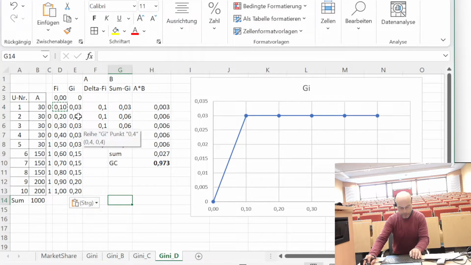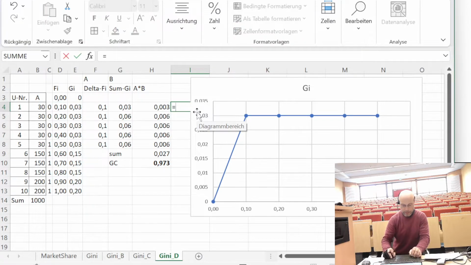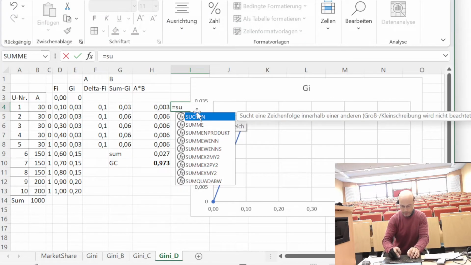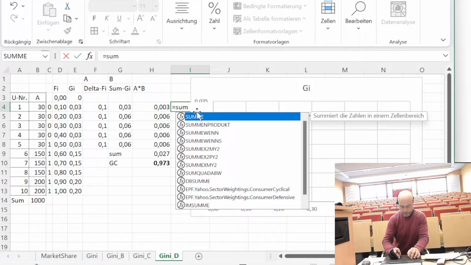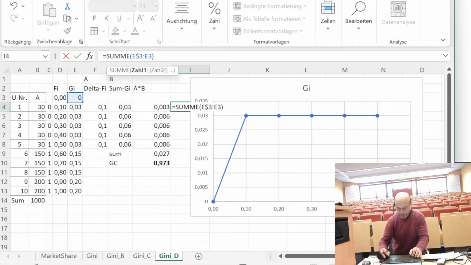Because the GIs have to be the accumulated ones, and therefore we have to accumulate this. So sum of this up to this, and the 3 we have to fix.